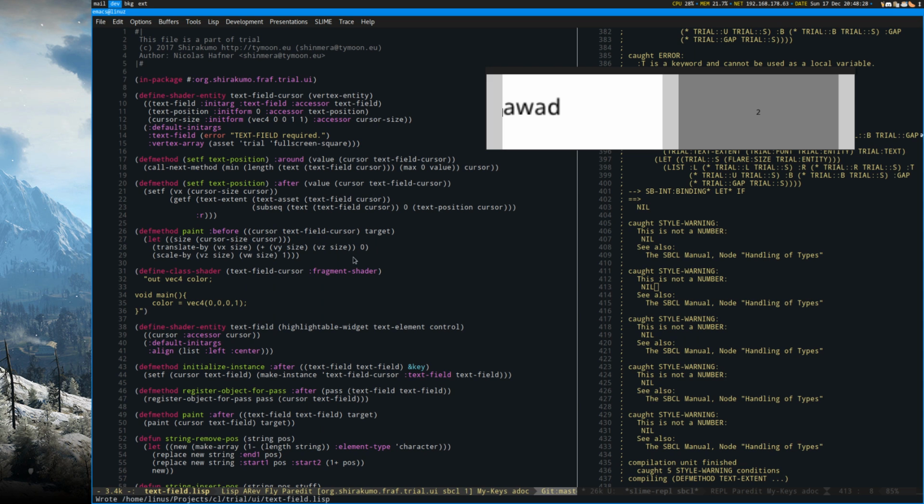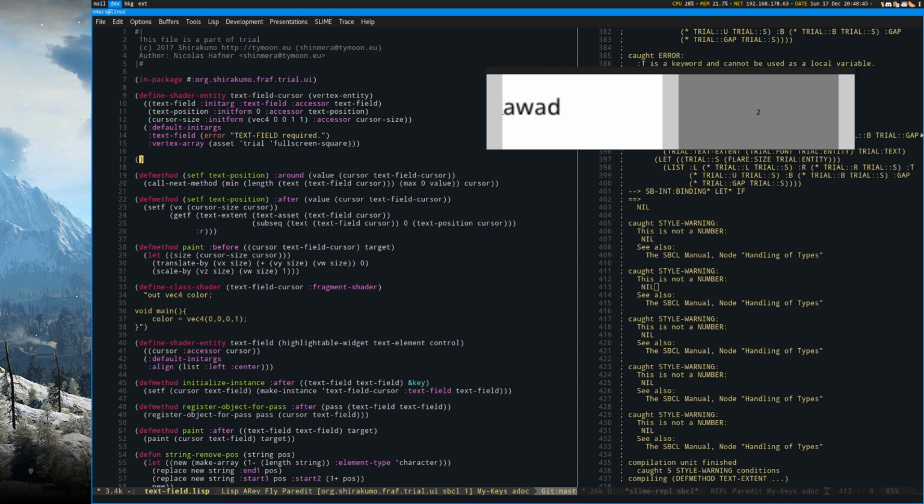So dy by dw. Okay, good. Now we just need to figure the proper sizing out, which happens here.